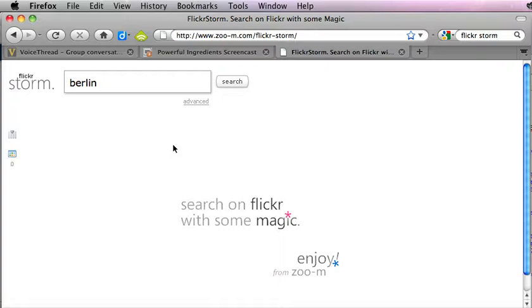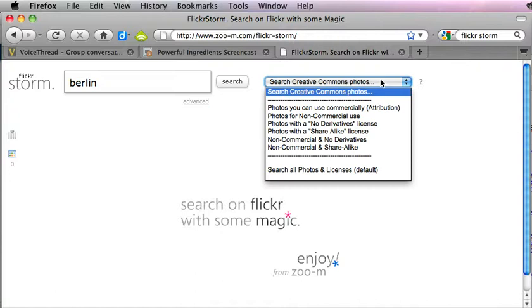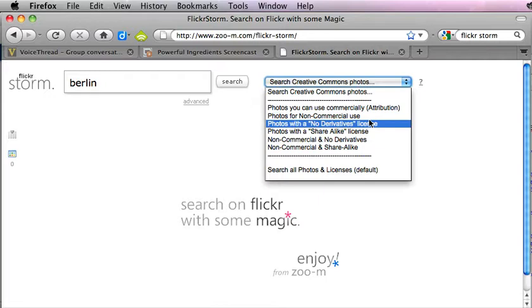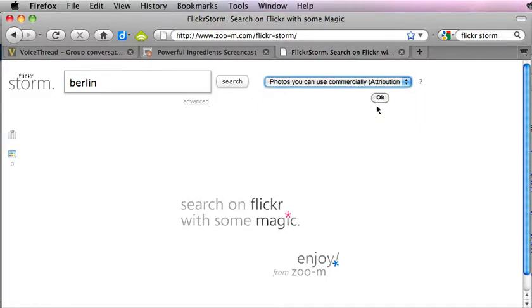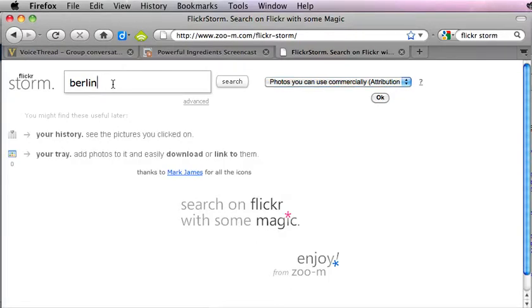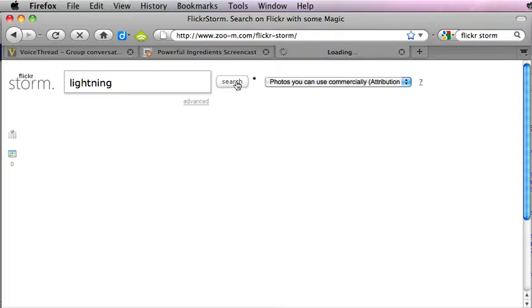just easy to remember. I'm going to click first on the Advanced tab, and this is very important because unless you do this, you will not be having your image search specifically turn up Creative Commons images. In this case, I am probably going to search for images which are just attribution only. I'm going to be doing a search for pictures that have to do with lightning because I'm going to be creating a digital story about severe weather.